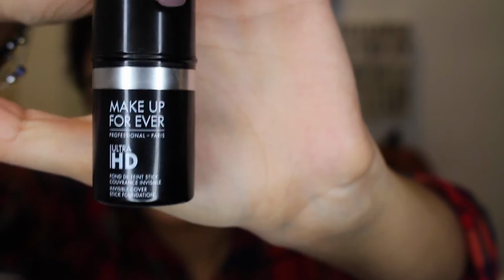For my foundation, I'm using the Makeup Forever Ultra HD Foundation Stick in shade 128. This literally goes on like second skin. You can't even see where I applied it. So just a few sweeps all over my face. This foundation is ideal for pictures and videos. It's got that 4K technology.